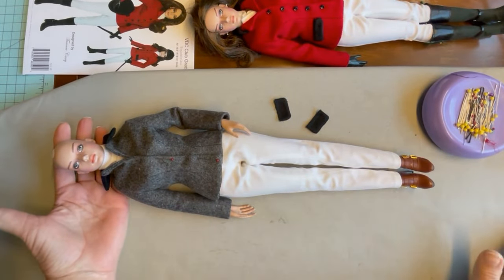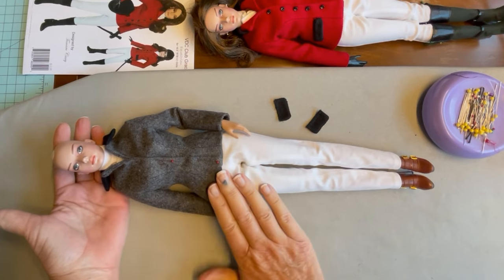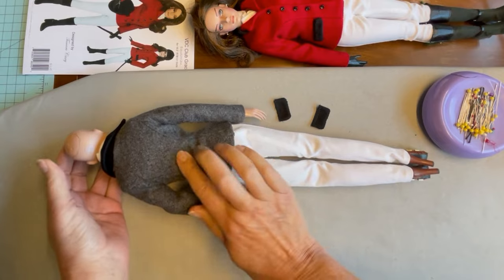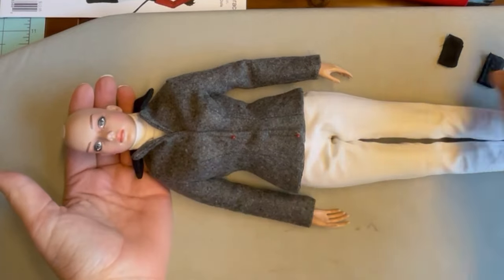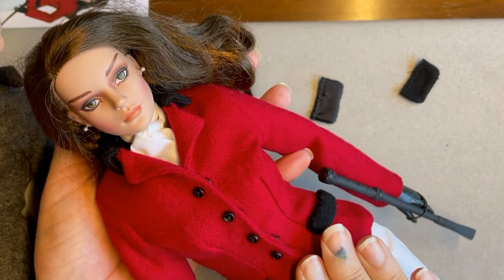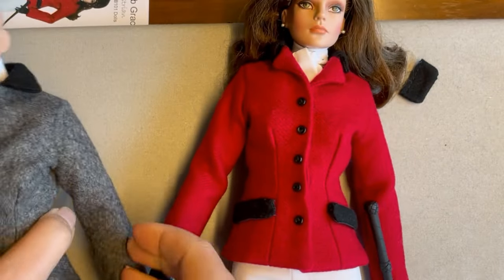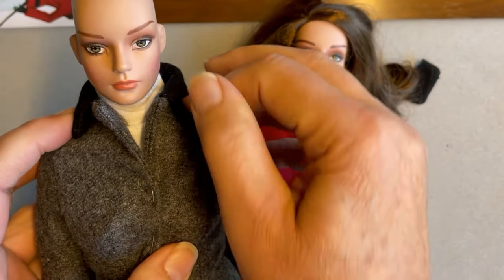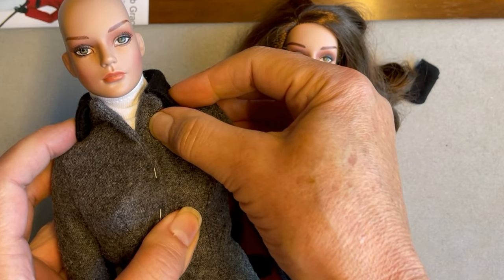I've removed Grace's wig so we can get a better look at how the jacket is coming together, and I really like it — it's closing well in the front, the hemline is matching up, and I like the sleeve length. On the back everything looks pretty good as well. With the coat fitted to the doll, I'm going to mark the placement for the snaps, add some decorative buttons, and attach the pockets. A hint to improve the final look is to tack the collar pieces down right where you want them positioned — based on the weight of the fabric you use, the collar may stick straight out, so with just a little tacking you can get it positioned exactly where you want, creating the exact aesthetic you want.